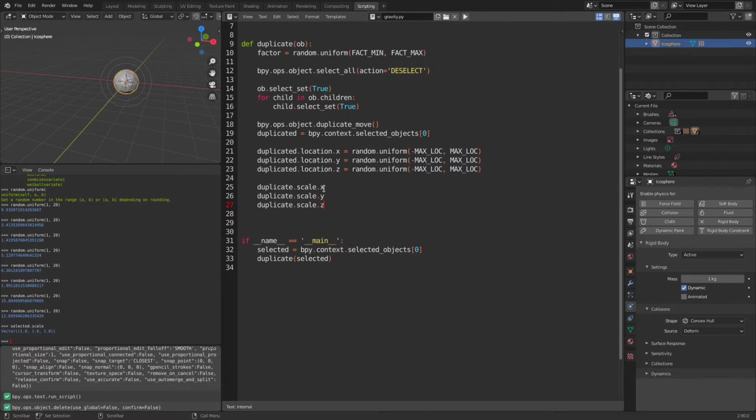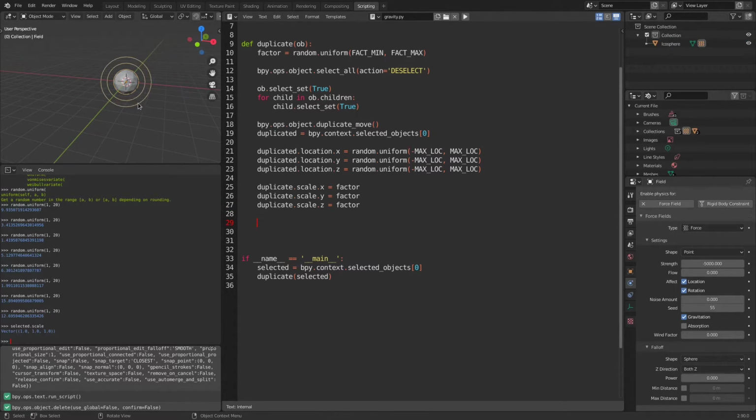Y and z, and because we don't want to deform our object, we will use the same factor for each value like that. Okay, so now the scaling will be set by the factor, and now what we need is to set the mass and the force factor here.